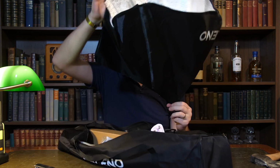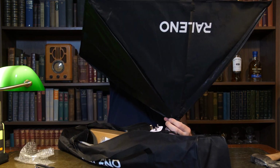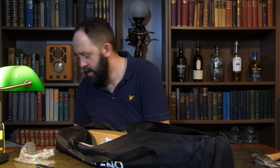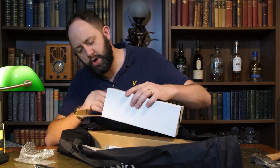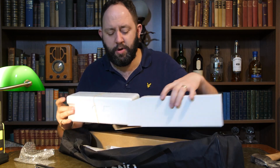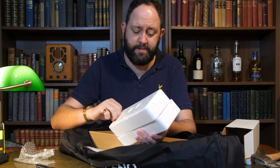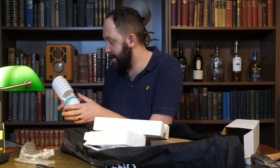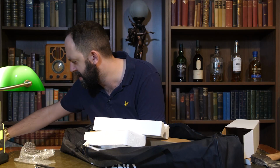It's like a morgue bag. There's only so many different styles of studio light that you can have. There we go. I don't currently use big ones like that anymore. I use LED panels. They're not as good, I have to admit. There are problems with having LED panels, but what they are is thinner and smaller than these gigantic things, and they're more energy efficient. I mean, I will have to take a mortgage out with the current state of affairs and the electricity prices just to run it.